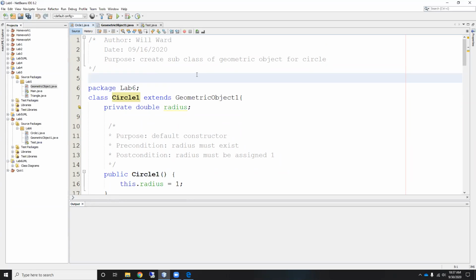Is it? Okay, then in your circle 1, the very first thing you need to do is call the superclass constructor. So how do I do that? You just call super.